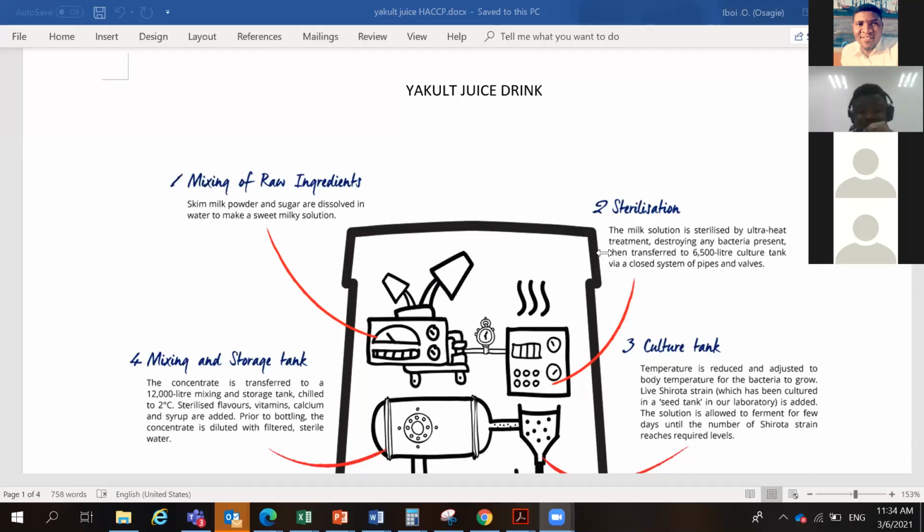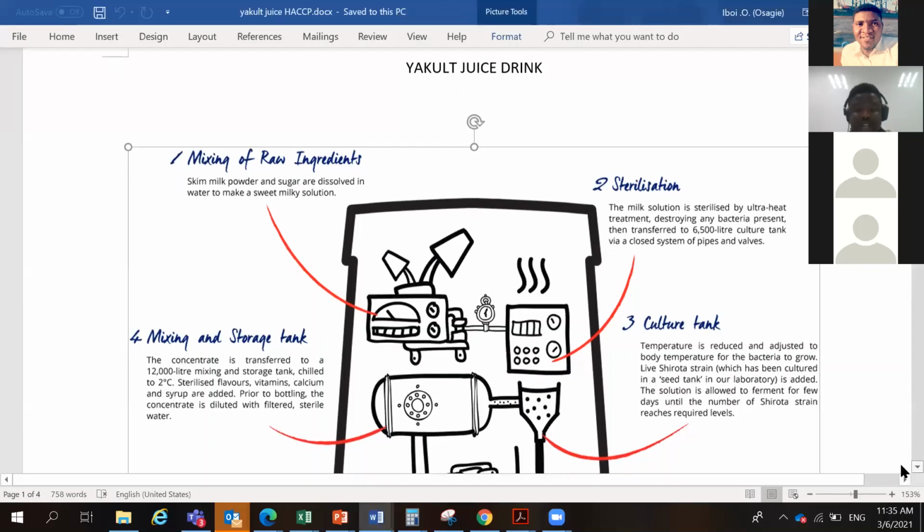So does anybody have any to share now? Is anybody ready to share? No, Dominic, don't rush them, because the flow chart, I don't even expect that anybody would have finished the flow chart now, because the person has not seen the rest of the screen. No, I'm even talking about the HACCP team. Okay, the HACCP team, okay.